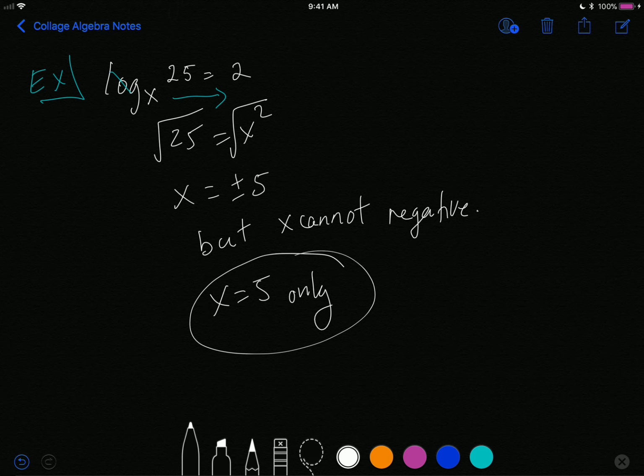Hopefully remember that the domain of logs are only positive numbers. And since the bases are only positive numbers, except 1, we'll have a lot of restrictions on our answers because you can't plug anything into a log. Unlike in an exponential, just about anything goes in there. For a log, you have to be more careful with your answers.